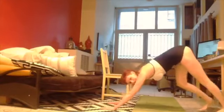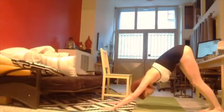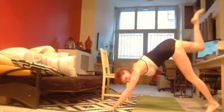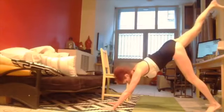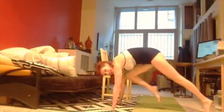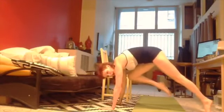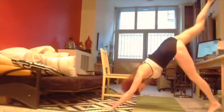That's it. Downward facing dog. Stretch it back. Awesome work. Deep breath in. Lift your right leg to the sky. Right leg lifts all the way up. On your exhale, come forward and try to touch that knee to the upper right arm. High as you can. Round the back up. Inhale, stretch the leg back.